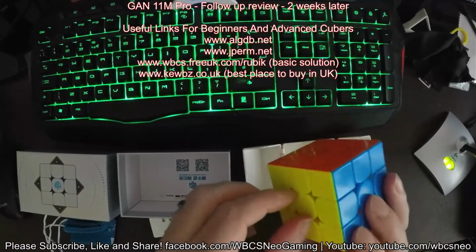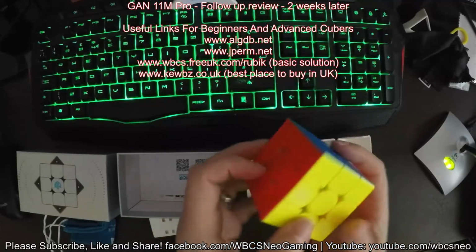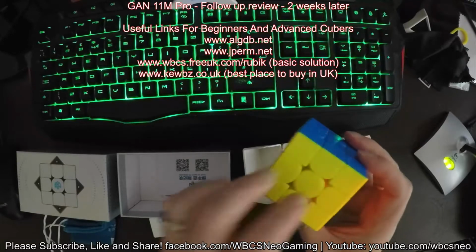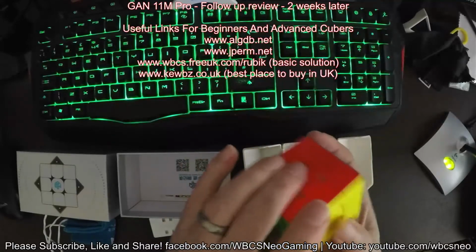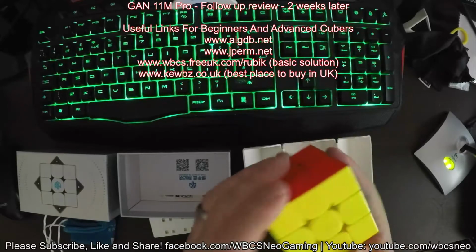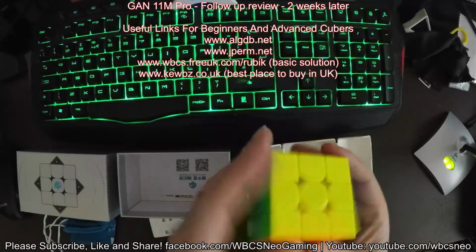It's very hard to get these off, but I'm glad, because it means you're not going to be thinking about it. With my GTS 3, for example, they're not locked in, so you could very easily eventually lose them. I was always sort of pushing my center caps on my GTS 3. It just felt like they were going to come off at some point, so it was like habit that I pushed them back on. And this one, I don't feel like I have to do that.